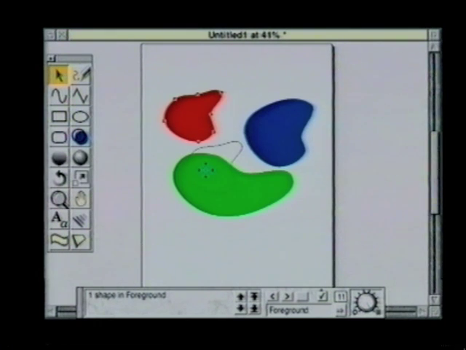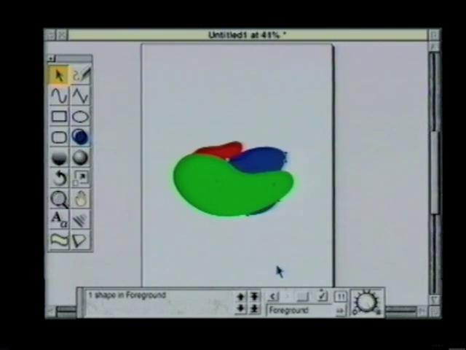Sometimes objects are overlapped because of the way we're working, and we might want to bring an object forward or send it back. The red object is at the back. If we select it and then press on the right hand arrow on the bottom toolbar, it comes to the top. Or we can send it back one object at a time, bring it back one at a time using these 4 arrow keys.